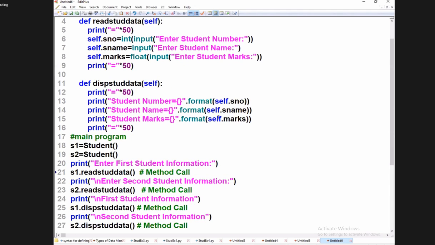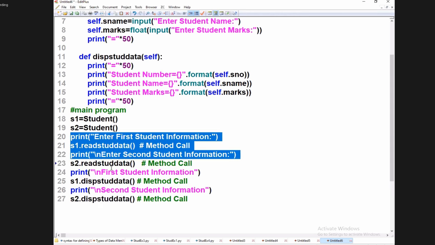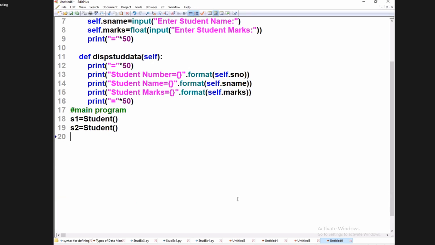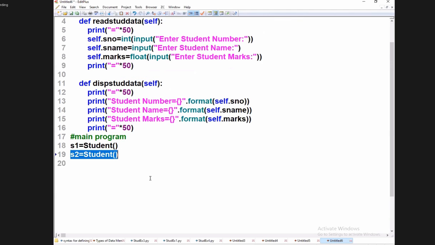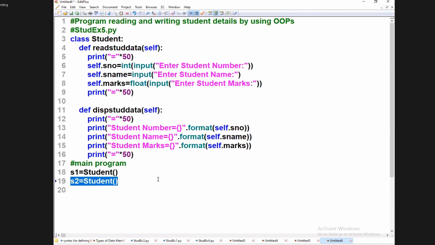What is the data we are accepting? First you see. What are you doing? S1, S2. What are these called? Object creation. How many objects? Very good. Now I am asking, please read the data of S1. Which function do I have to call?